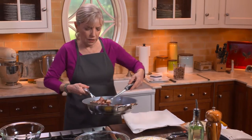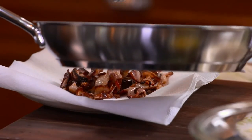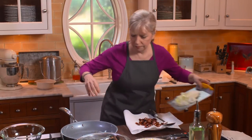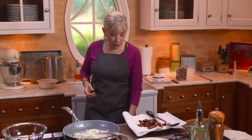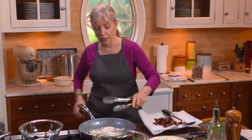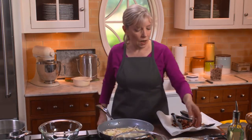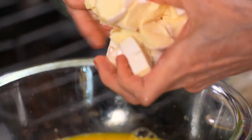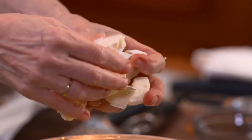Now we're gonna cook the onion in the fat left in the pan. You could dump some of the fat off if you wanted to. All right, so here goes the onion. And we can cook these real quickly. There's two different ways to brown onions. One is low and slow, and the other one is just sort of fast and get it charred at the edges. It's up to you how you're feeling. So while these brown up, I'm gonna add the Brie to my eggs. As it softened, I should have put these in right away because they were a little bit frozen.